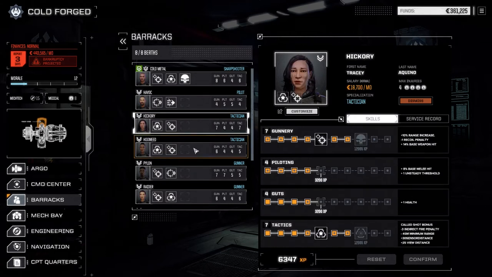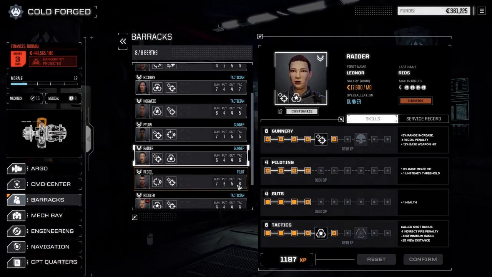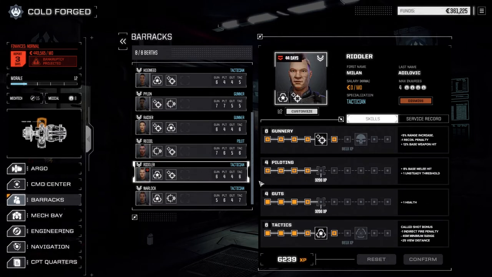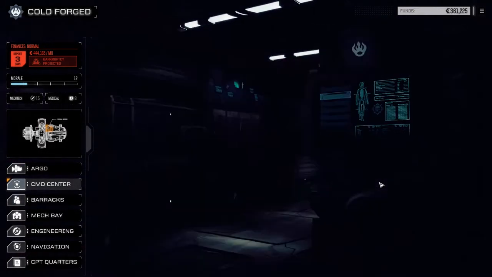Hickory, still working on it. Hogweed, nothing. Pylon, nothing. Raider, we just spent to get points up on gunnery, I think. Recoil, still waiting. Riddler is sitting on the bench, but we're saving up for either gunnery or... It's probably going to be gunnery. And Warlock, still waiting. Okay, so let's go to the command center again.